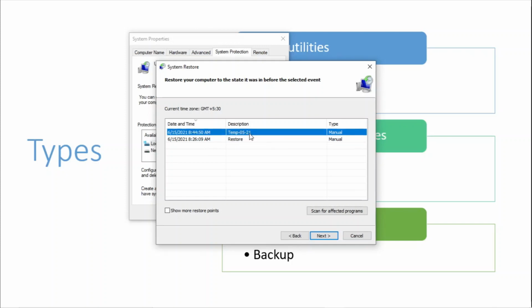So if you keep a manual restore point every month, that means your system is very safe, because if there is an issue with your system, you can go back to the last date that the system worked well.